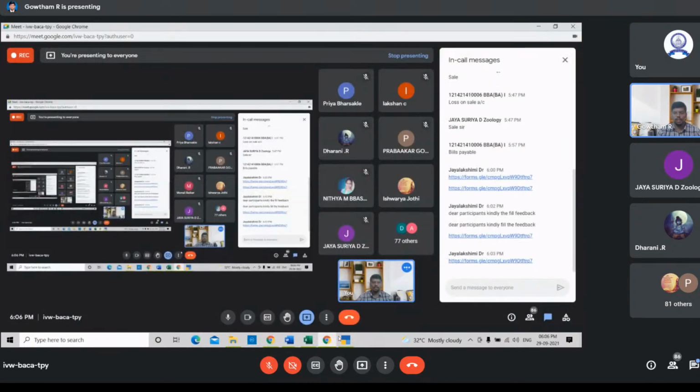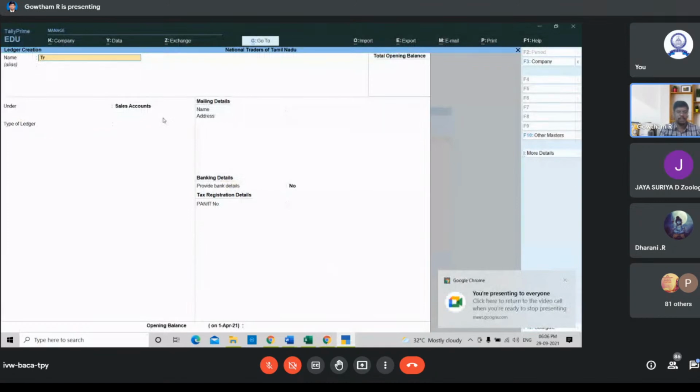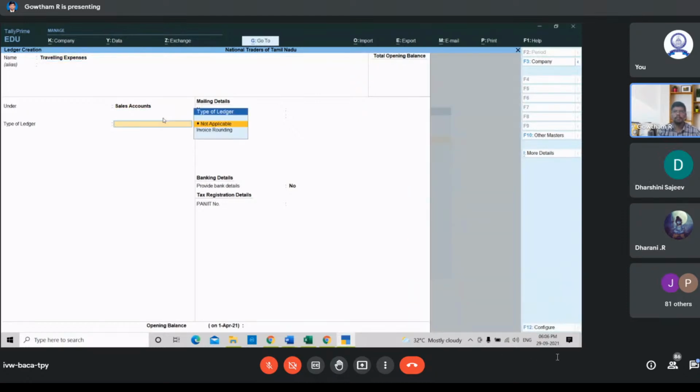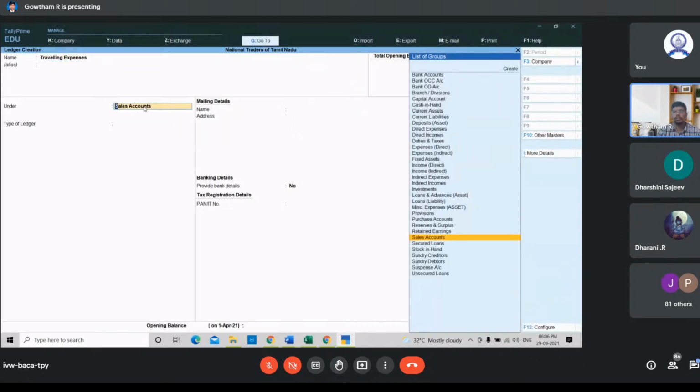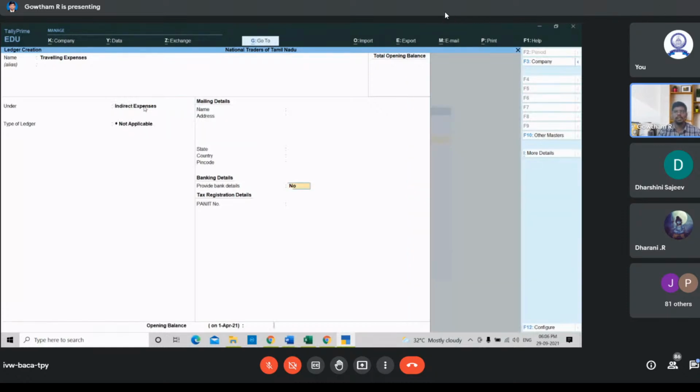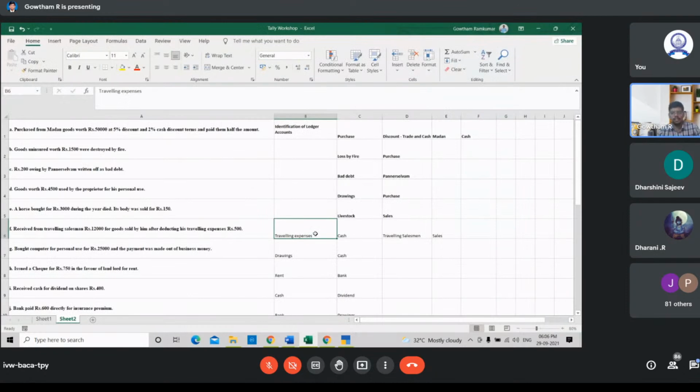Traveling expenses, indirect. Excellent. Very good. Indirect expenses, right? It has to come under indirect expenses.